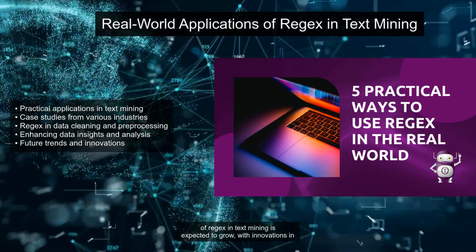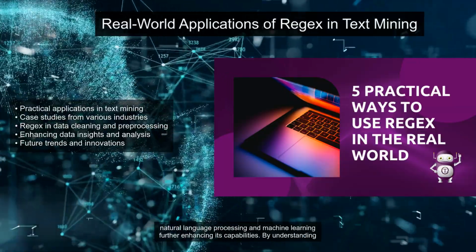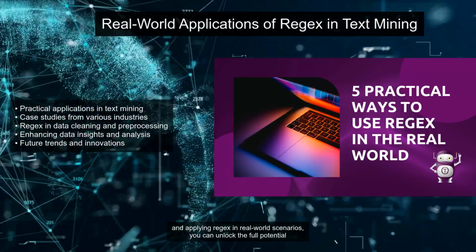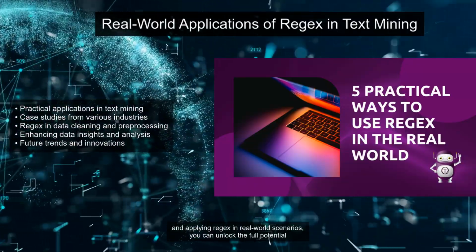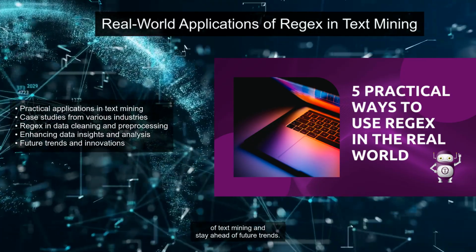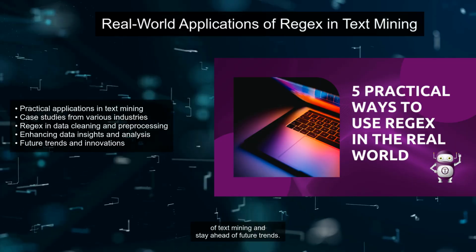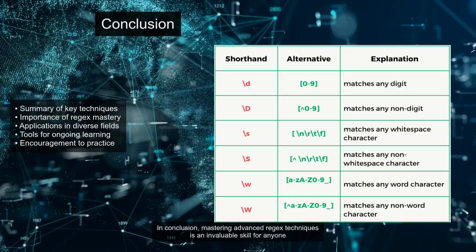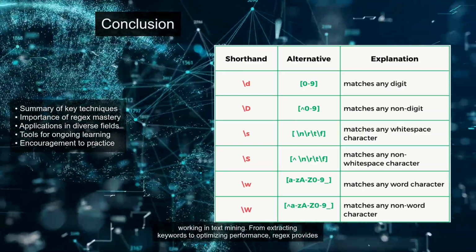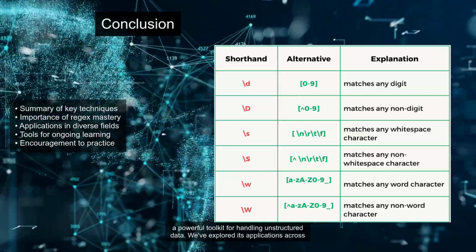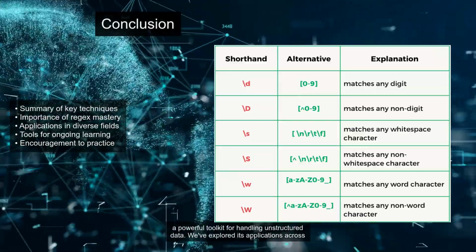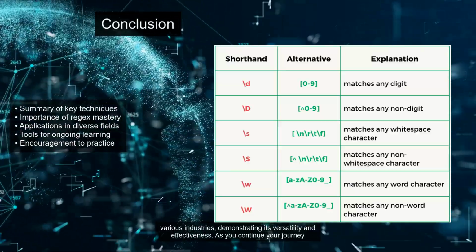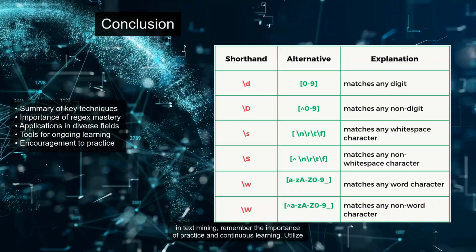As technology advances, the role of regex in text mining is expected to grow, with innovations in natural language processing and machine learning further enhancing its capabilities. By understanding and applying regex in real-world scenarios, you can unlock the full potential of text mining and stay ahead of future trends. In conclusion, mastering advanced regex techniques is an invaluable skill for anyone working in text mining. From extracting keywords to optimizing performance, regex provides a powerful toolkit for handling unstructured data. We've explored its applications across various industries, demonstrating its versatility and effectiveness.